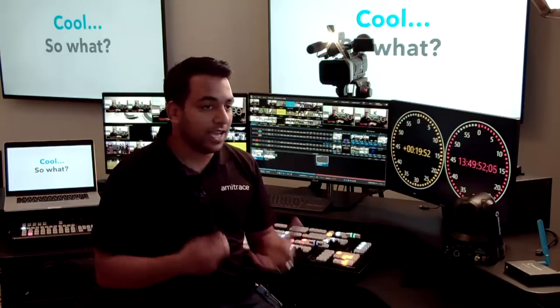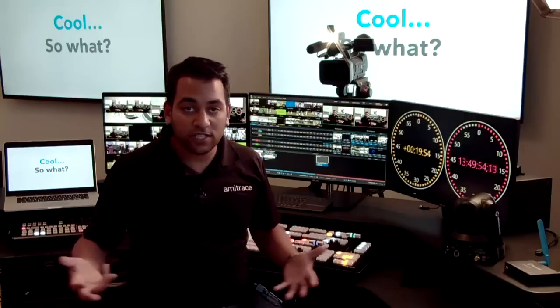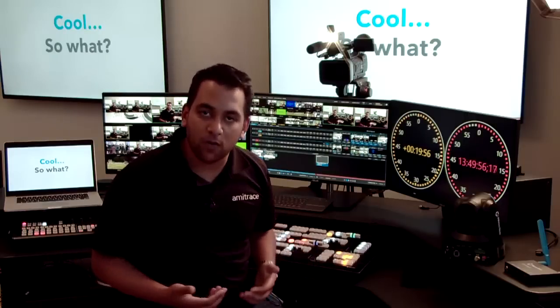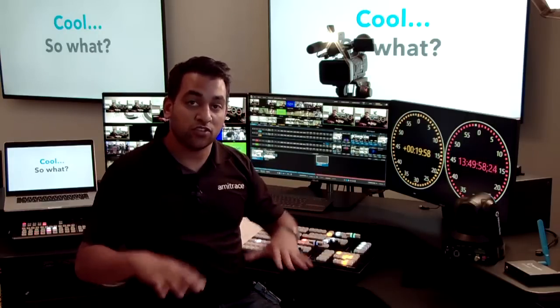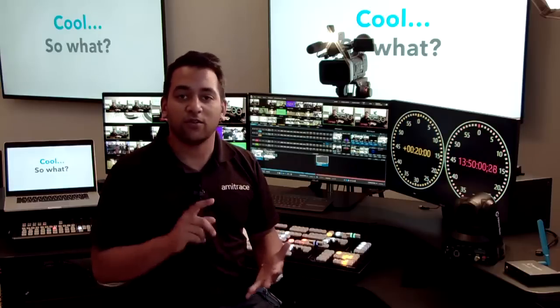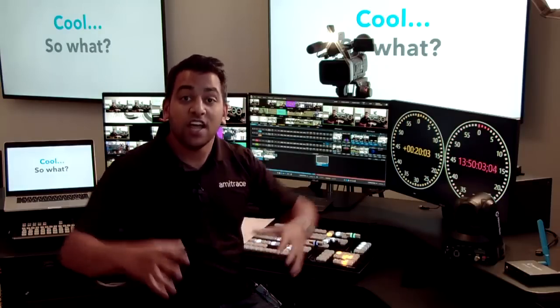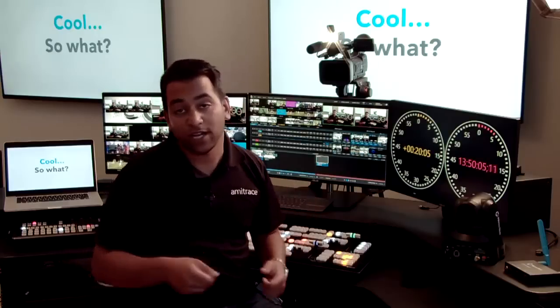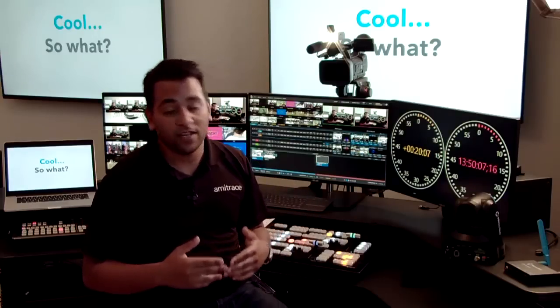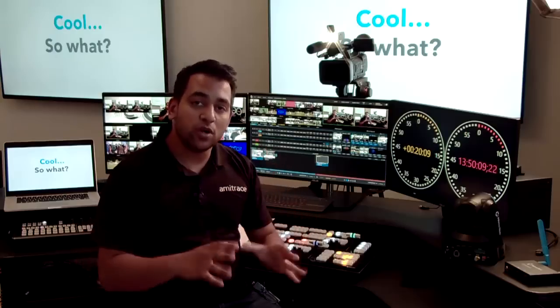You want to add a camera to your lobby real quick for a press conference, that's possible as long as you have a network drop there. That infrastructure that's already there that you're using for your internet and your Wi-Fi and your file transfers, that's the infrastructure that you can just latch right into. And so that's the true benefit of NDI, is that now storytelling takes the front seat.